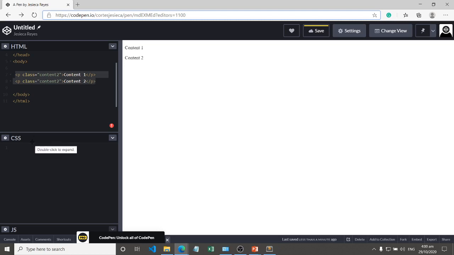Then let's apply a property specifically to the first child element of the paragraph. So only the first paragraph, which is content one, will be applied with the CSS.